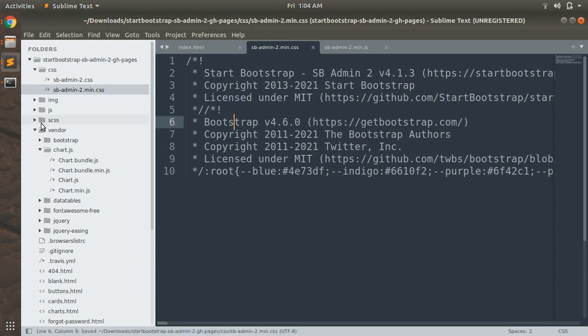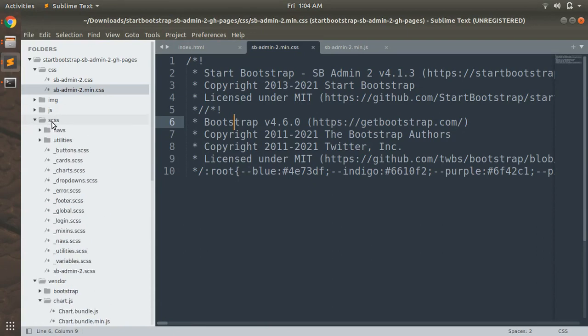so we will use the scss format of this file. Okay, so what we need to do now is copy this entire scss folder from this theme, and use that inside our course project, into the app JavaScript css folder.